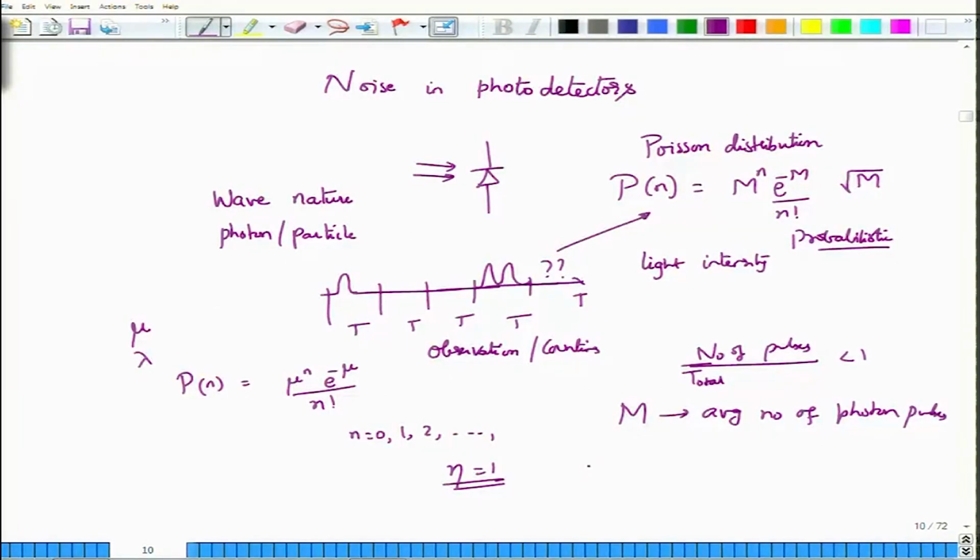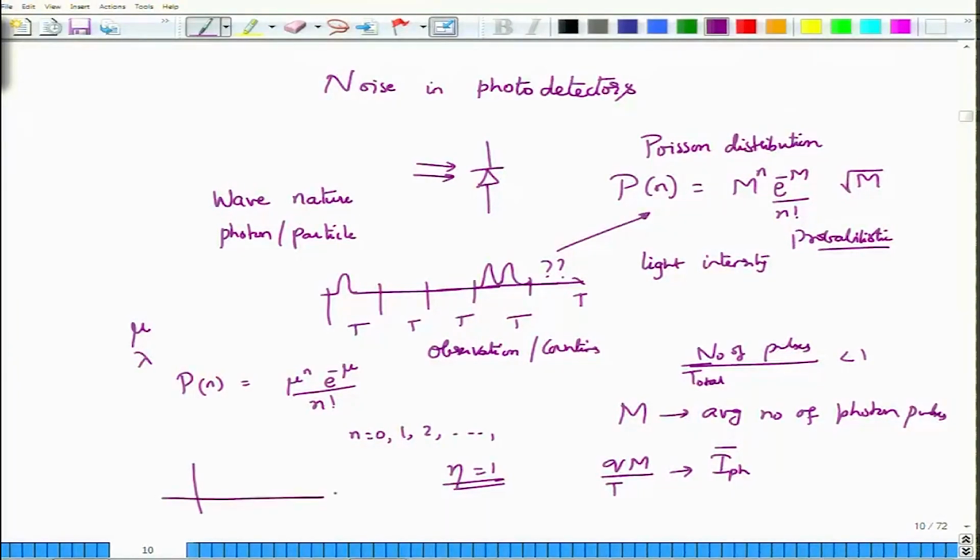So when they go their separate ways, they give you a current, because it corresponds to a charge of q coulombs crossing over the observation time interval t. Each arriving pulse would give you a current of q by t, and if there are m pulses on average, the average photon current will be about qm by t. Okay, so this is the average photon current.